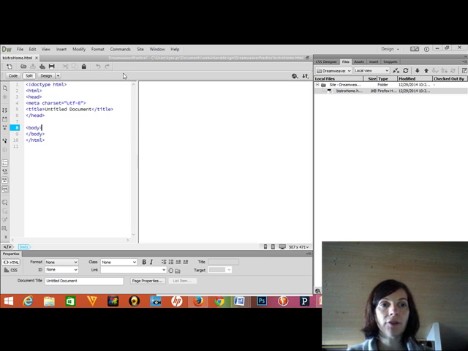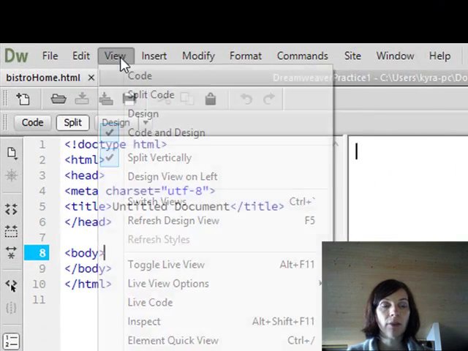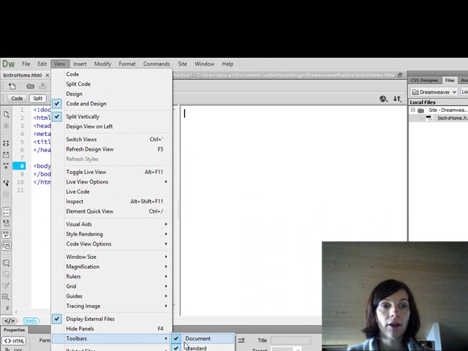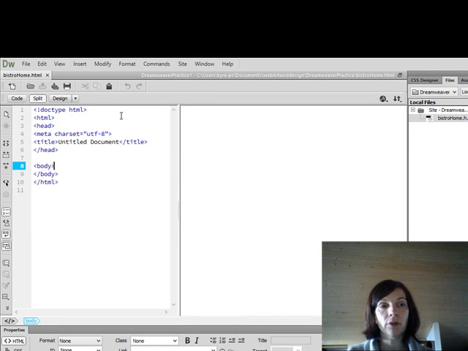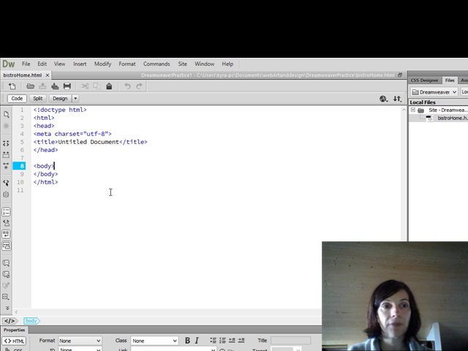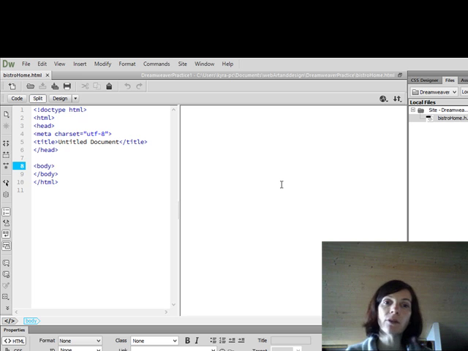Up here in what's called the Document toolbar, if you don't see this, make sure under View that the toolbar Document is on. I have a couple of different views. I have the panel to click on for just Code View, and this is the way it looked when we were working in the Simple Editor. Split gives us Code and Design. The Design view allows you to just start typing in, adding images, and not worrying about the code immediately. And then you can go over into the Code view to sort of mark up things. That's how we're going to start. We're going to add some text here, and then we'll go over into the code view to mark it up.